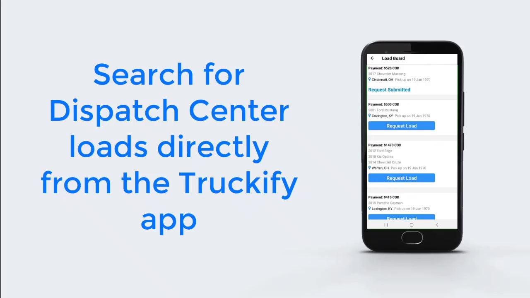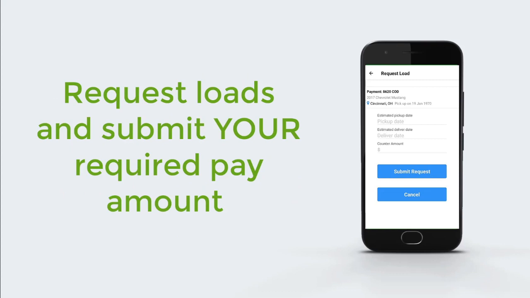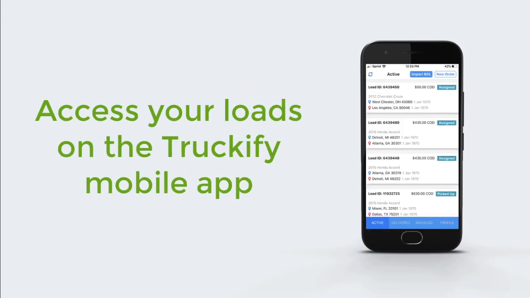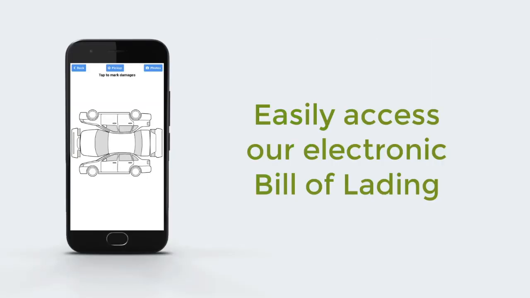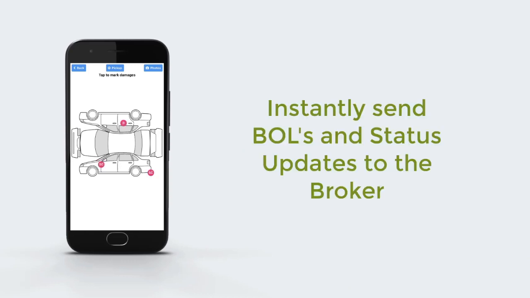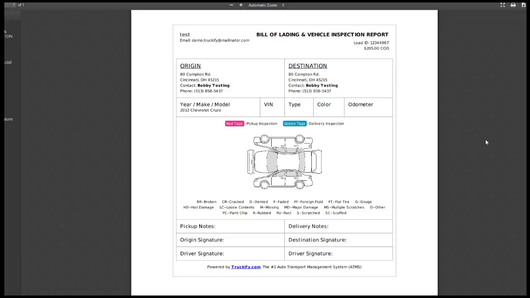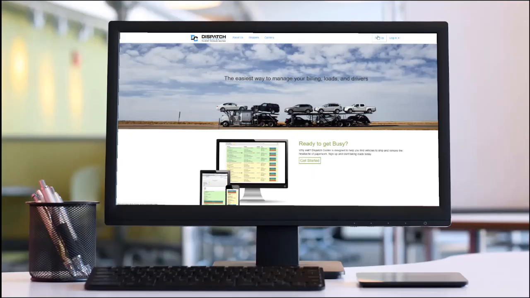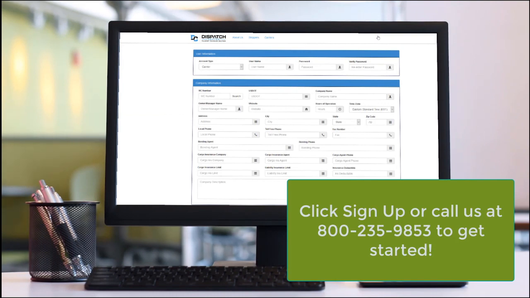Search and book loads directly through the Truckify mobile app. Brokers and shippers, post your loads on Dispatch Center. Give authorized carriers the opportunity to instantly book your loads. Dispatch Center powers the Truckify mobile app, allowing instant load assignment to the driver. Truckify will send inspection reports, geolocated pickup and delivery photos, BOLs, and invoices back to the broker. Brokers, shippers, carriers, and drivers. Dispatch Center and Truckify have what you need to be more profitable every day.